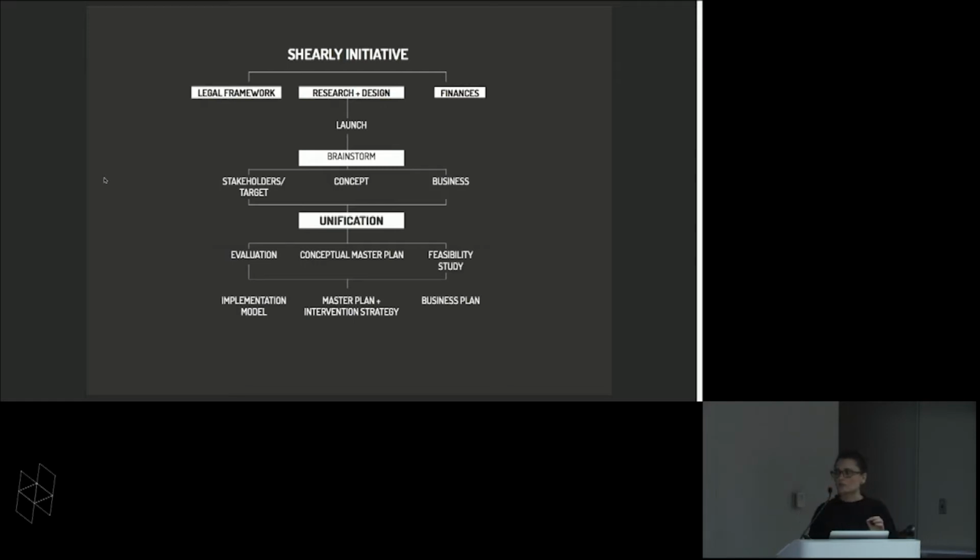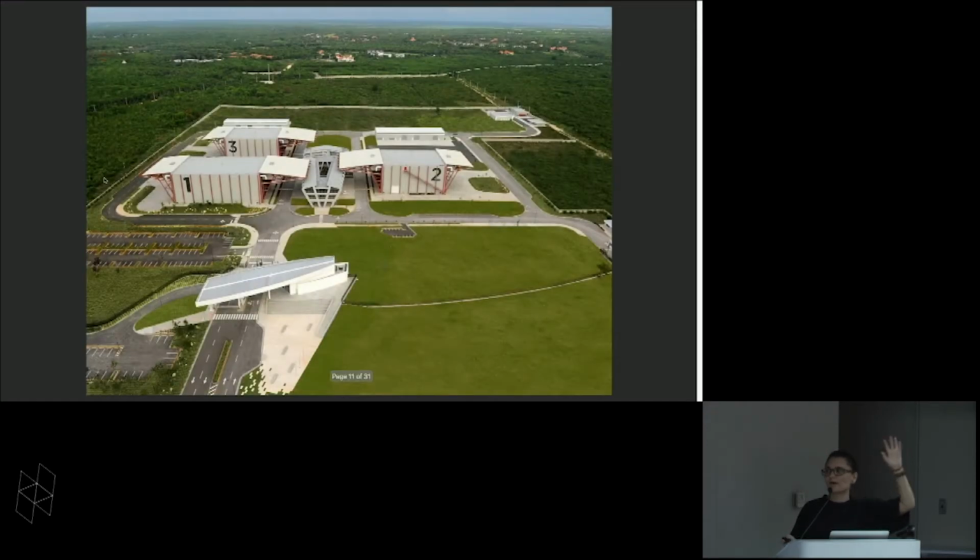So before I get to the Border Initiative project, I'm going to show you one project that is built, is off and running, so you see how we work as an office. This is a map of the methodology. By no means is it that organized. You can imagine the discussion and the back and forth, but it gives you a structured idea of the organization. These are the film studios in the Dominican Republic.